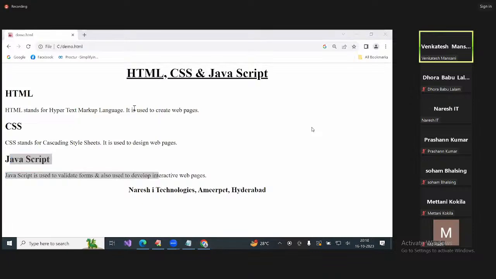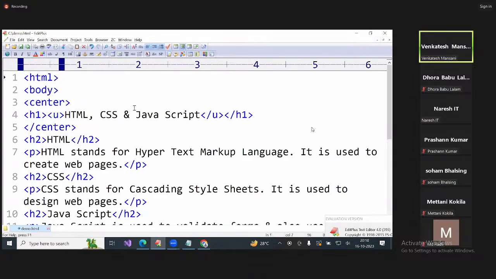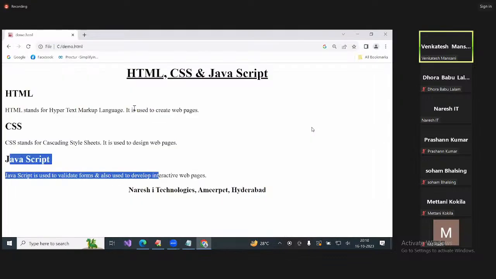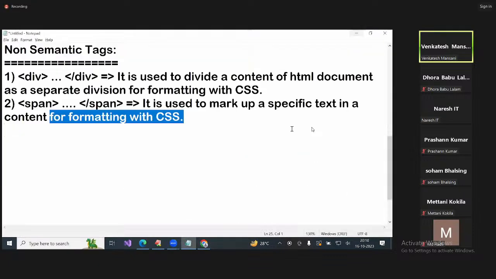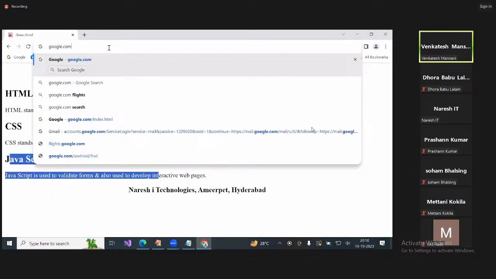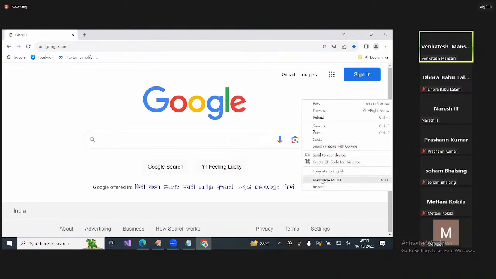This information is used by browsers and UI developers. Suppose if you open this output, you will understand it is a header, it is a footer, it is the main content. But if you see the program, which is the header, which is the footer? Suppose I open google.com, right click, view page source.